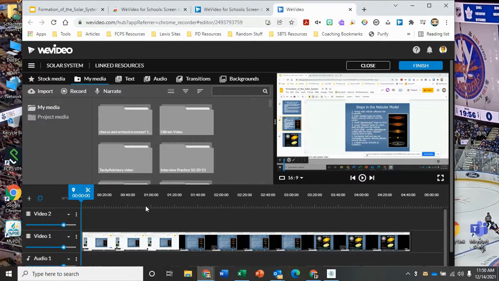So that's pretty much it for using this extension. It's a great little screencast and screen sharing tool that you can use to pre-record notes, pre-record instructions. You can use this as a tutorial as you go through different direction sets for students.